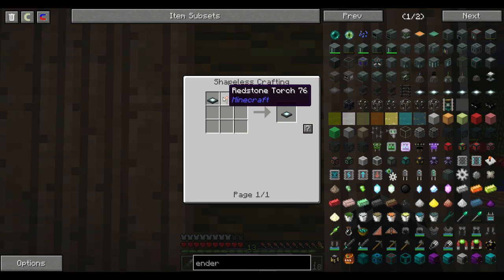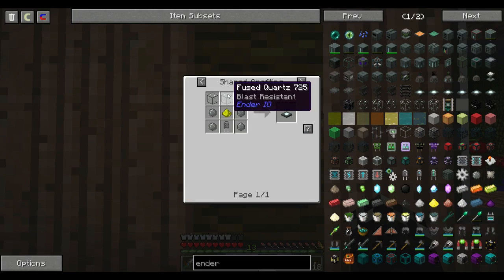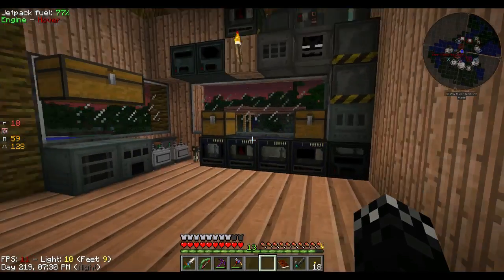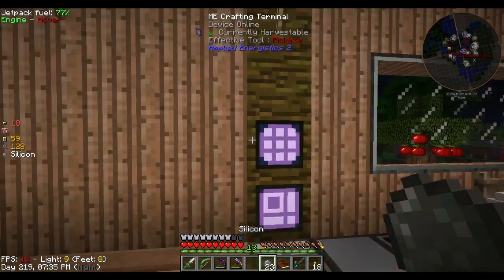So we might, I don't think I've got what I need for that. No, I've got none of it. So I'm going to need some fuse quartz and some more silicon. So did I make more silicon? I threw some, wrong machine. Yep, threw some sand through the sag mill.